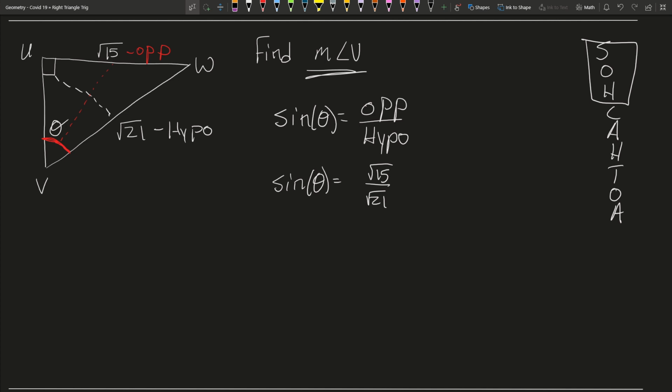Then we have to solve for theta. This is mostly algebra. We had just added another function that can do this for us. Theta is not by itself right now. It has sine attached to it. It is the variable within a function, so we need to get just theta by itself. In order to do that, we need to take the inverse sine of both sides.